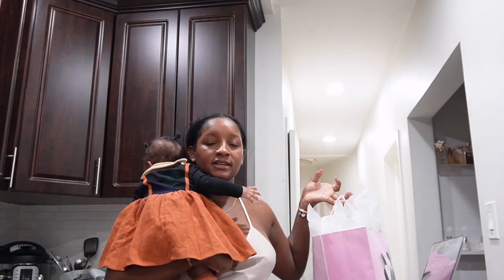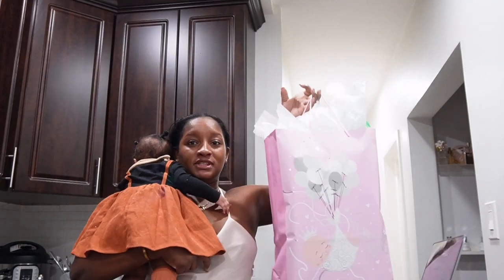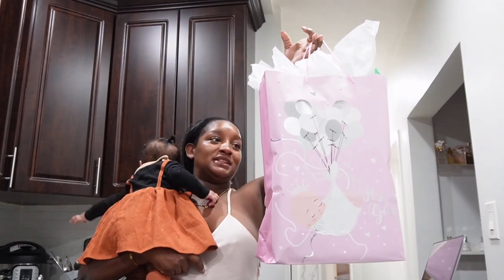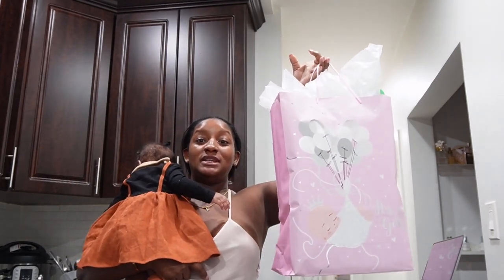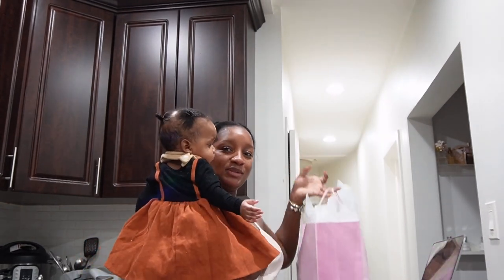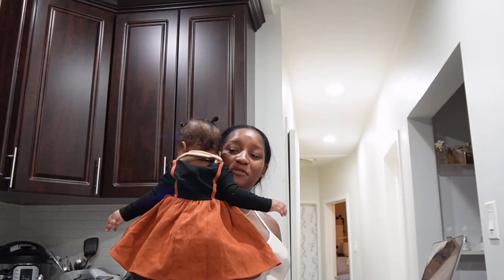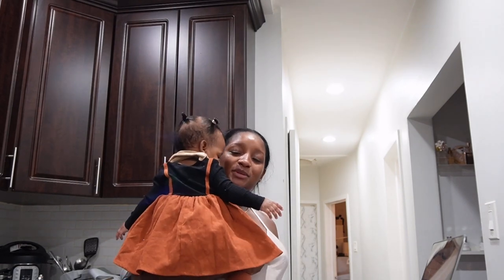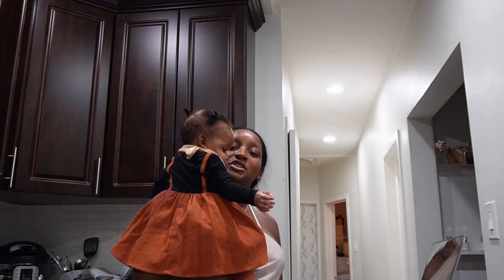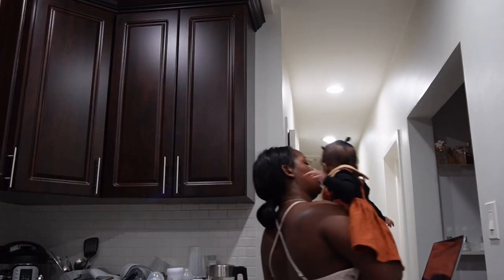Mia is seven months old and two days, and I had my baby shower almost eight months ago. I saved the bags — one of my co-workers Pat had given this bag to me for my baby shower. It's so crazy how I'm able to use it now for another co-worker's baby shower, and she's actually having a girl, which is so cute. Mia is wearing this cute little dress — the arms are a little bit tight but it's so pretty on her, and she's wearing some long socks to match.